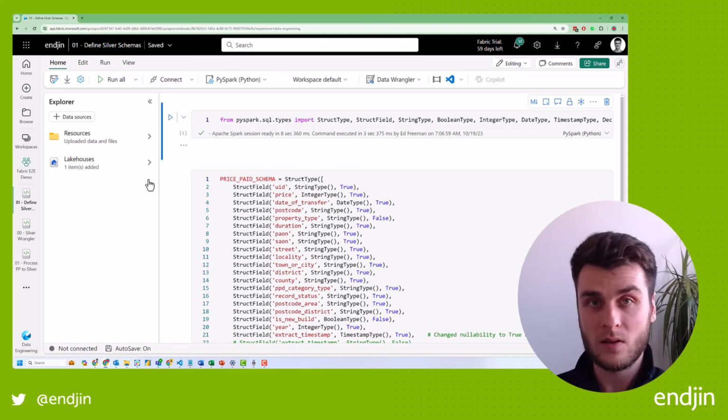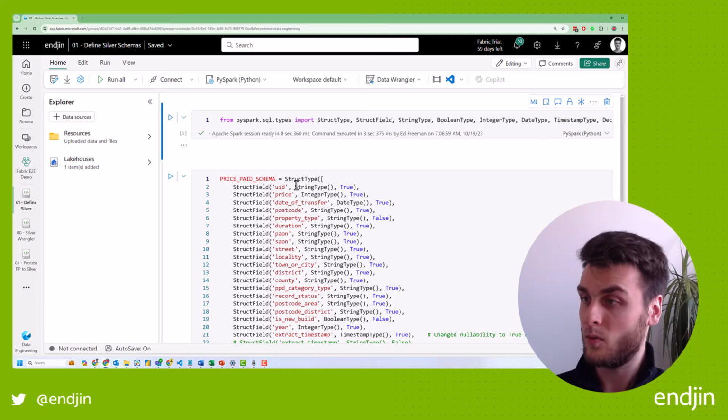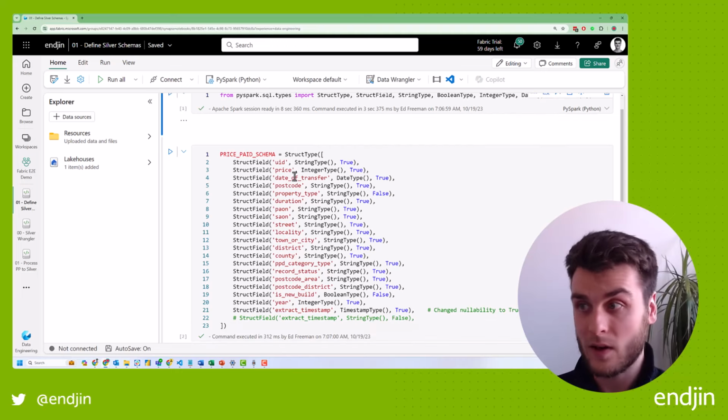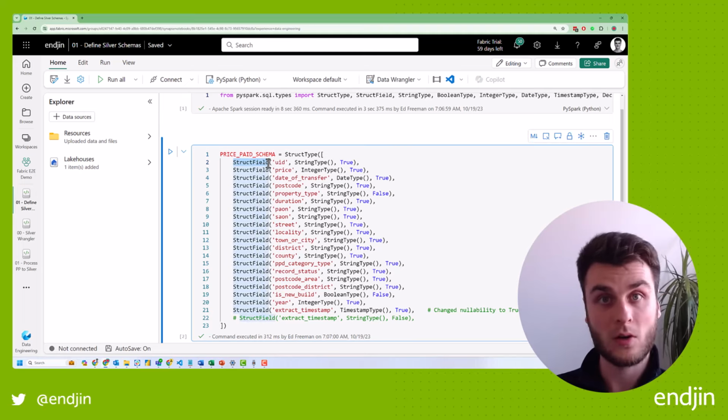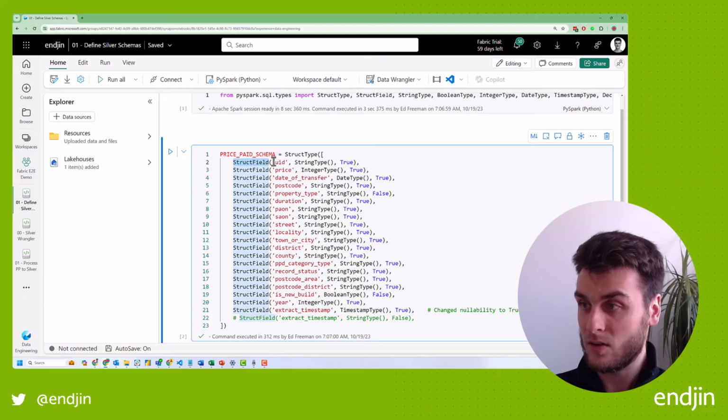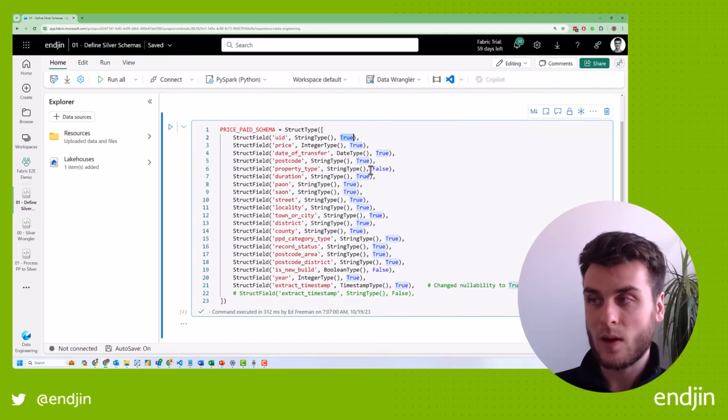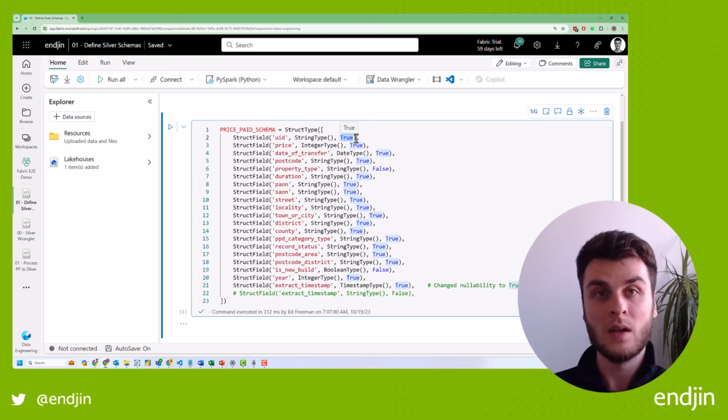Now, there are various ways to do this. One way, which we find quite simple, is using the built-in struct types in Spark, which can be seen as a way of defining a schema. So you've got a struct type, and then within the struct type, you have what Spark calls struct fields. And these, as you can see, take various bits of information: the name of the column, the data type of the column, the nullability, and then it also has as a fourth argument just a key value set of metadata properties. So if you want to add additional metadata to your schema objects, you can do that.